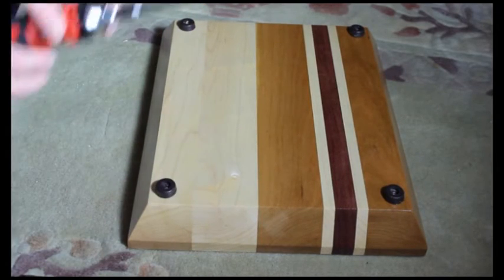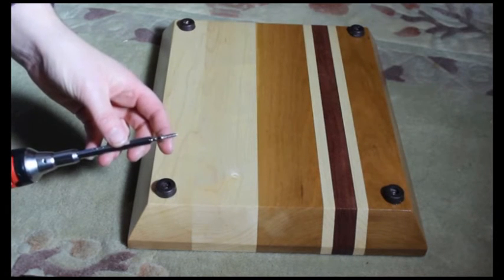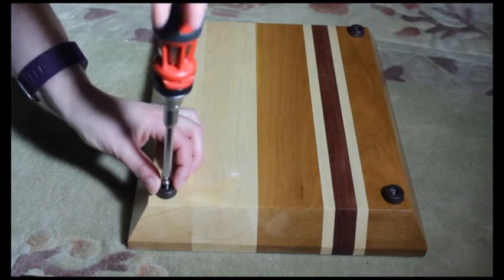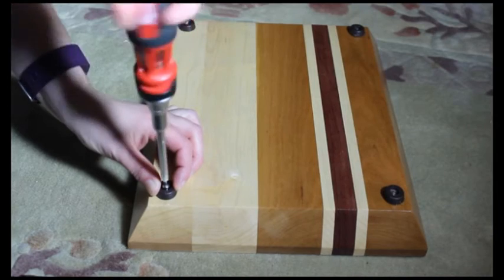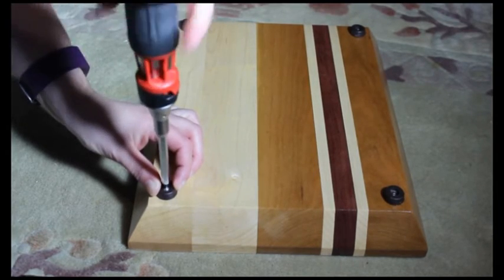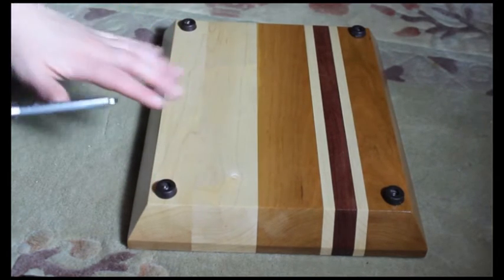The screw that I am using is a number 6 by 1/2 inch long stainless steel screw. You want to use a stainless steel screw so that it will not rust, because it will have some contact with water. And you don't want to over tighten it, you just want to get it nice and snug, and that is it.